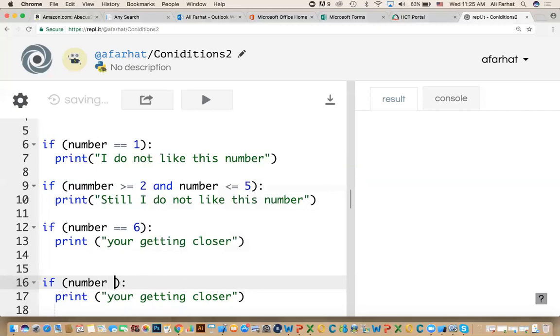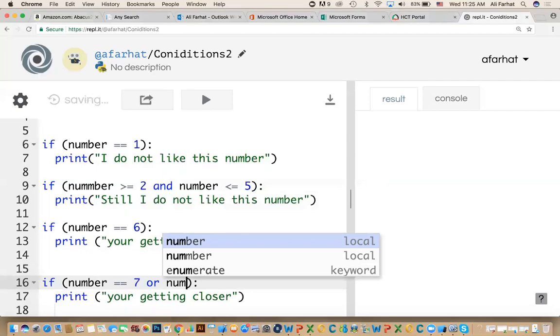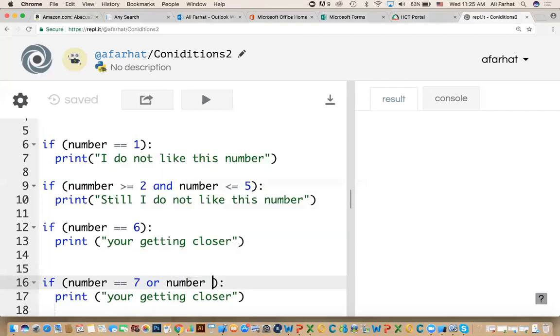If the number is equal to 7, or number is equal to 8, perfect.